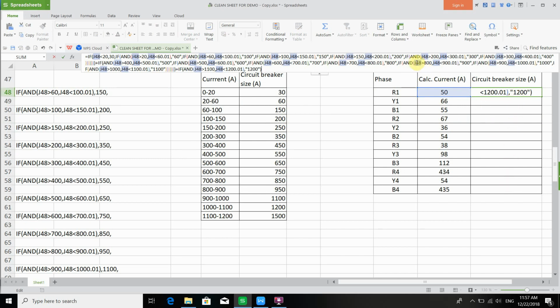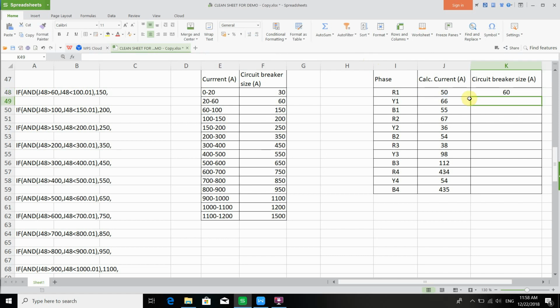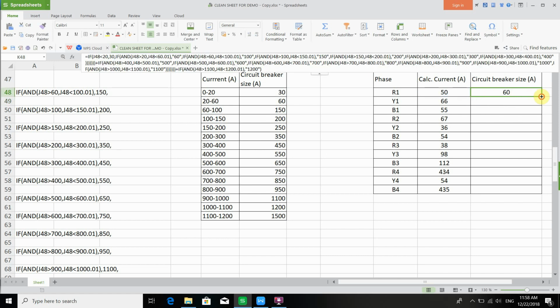We want the calculated current to change as well, so we don't include the $ sign. So as you can see, when we paste down the entire column, we see that the formula here will change according to the relative position of the original cell, from 48, 49, 50, and so on and so forth.